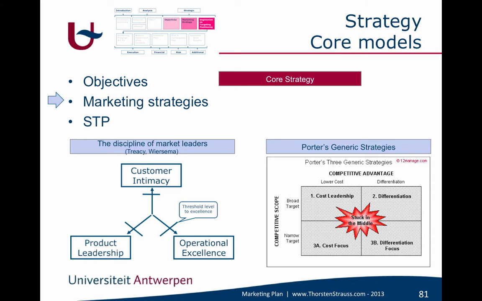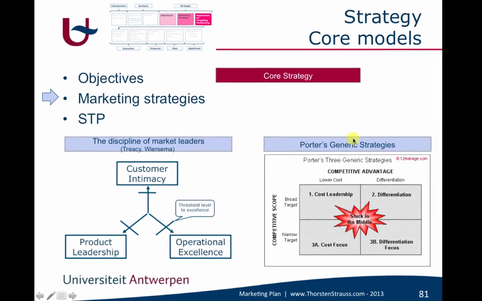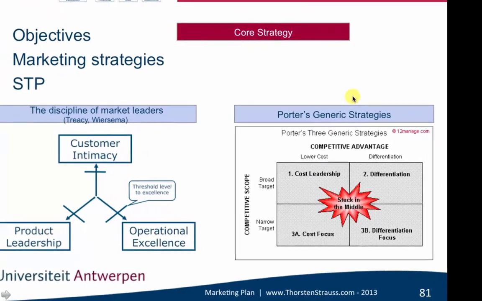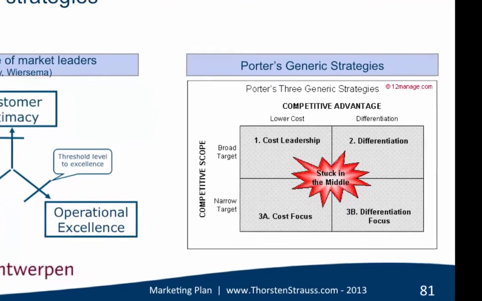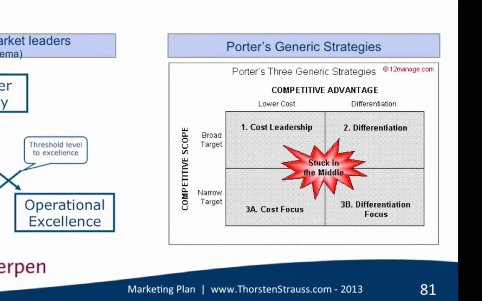Coming to core strategy. And this is actually a lecture and a class in itself. I would like to introduce you to two theories that I hold valuable. We have on the right hand Porter's generic strategies. You are very familiar with the name, Mr. Porter. Michael Porter, a Harvard Business School professor, came up with the competitive strategies of either being a cost leader or being a differentiating leader or value leader.